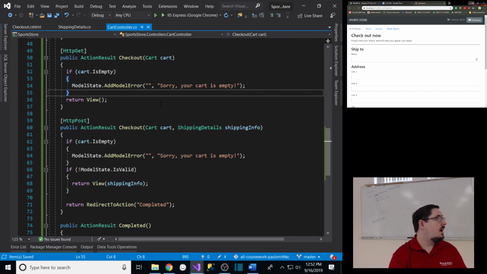So by doing that, they'll see the error message even if they haven't submitted the form yet.